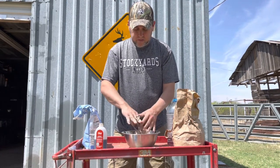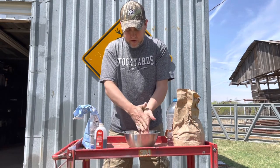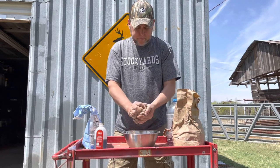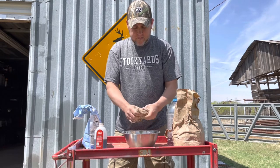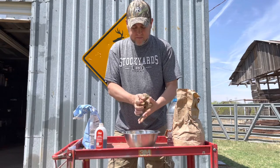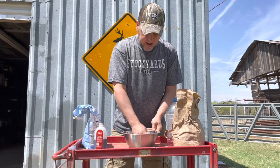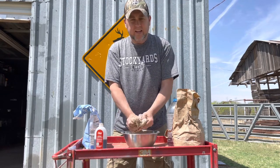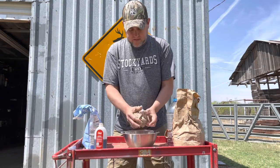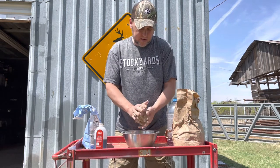Okay, now you see that it's starting to form. Now I'll show you what I'm talking about. I'll get most of it off my hand from when I first started. See, it's starting to get the right consistency. And then you can kind of get some of the stuff that's off the bottom and knead it in. That way you don't waste anything. There's always a little bit of waste. You can't help it. Once you get it right, you don't want to start adding more stuff, because then it starts messing up the consistency of it again.